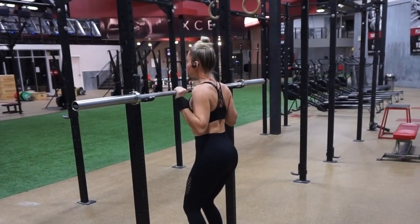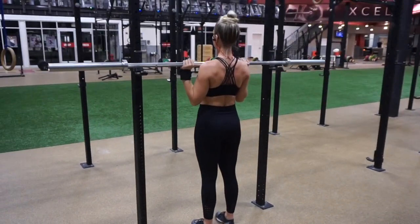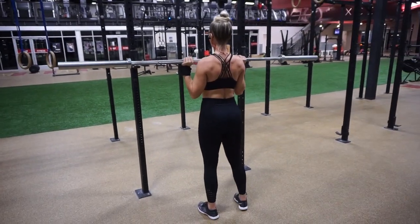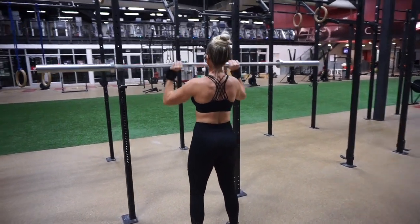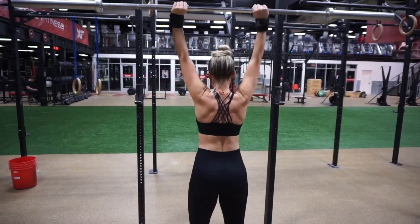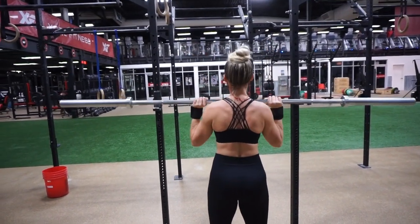You're gonna come right underneath the bar, lift your chest to the sky, squeeze your back, press those elbows into the side of your body, pull your belly button into your spine and press straight up. Make sure your shoulders are not rounded forward, so your shoulders are back and down.